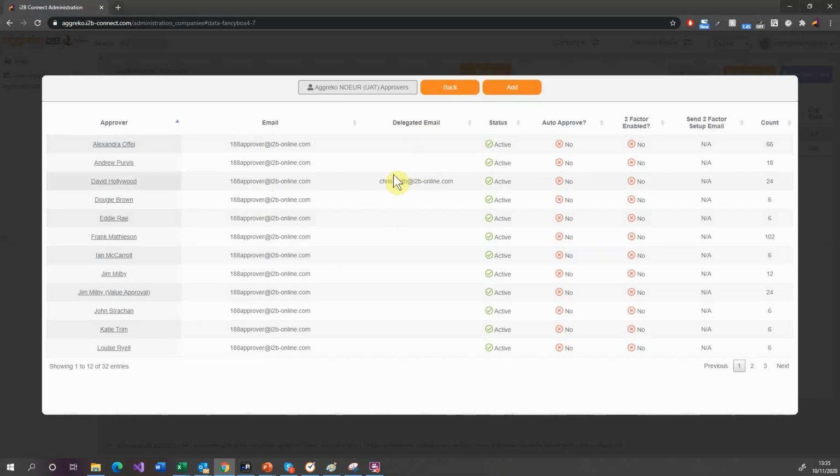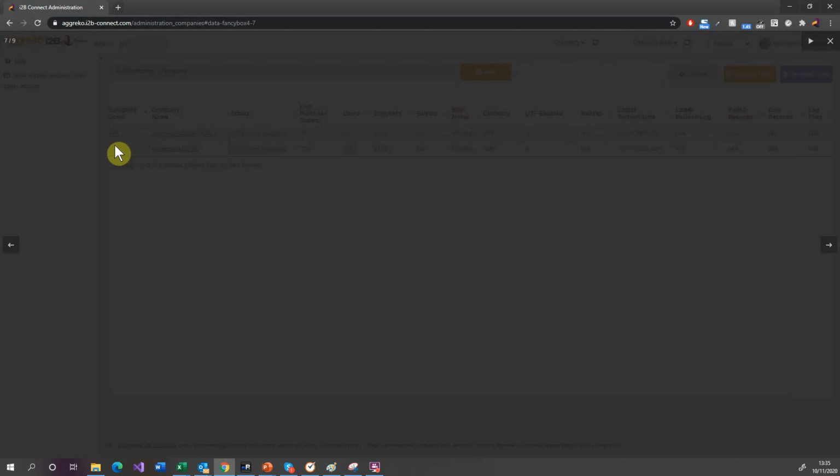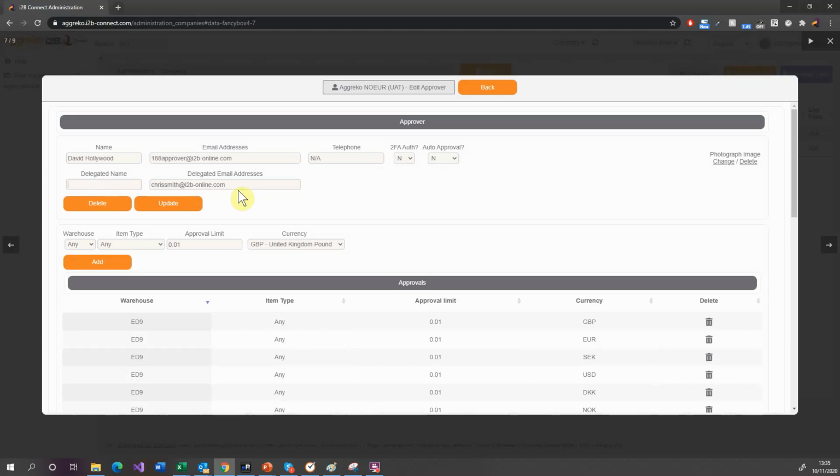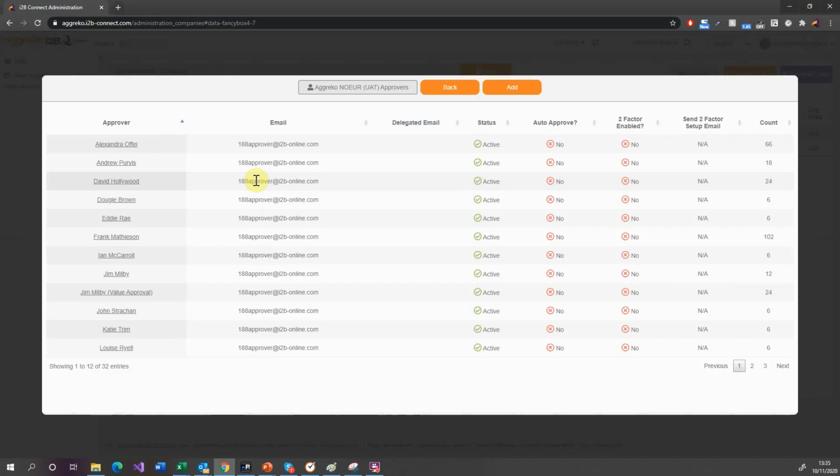And we can see here the delegated email address column. So we can sort by that, and we can see immediately which approvers currently have delegated email switched on. In this case, obviously it's just David. What I can do is reset David's account, remove Chris, click on update, and that's it done. Okay, so that's delegation.